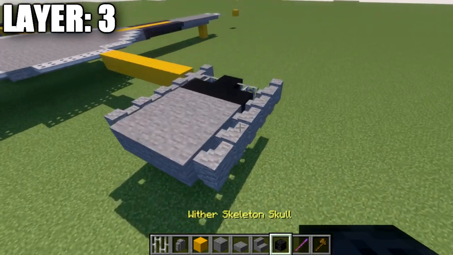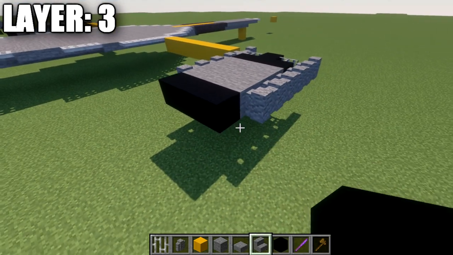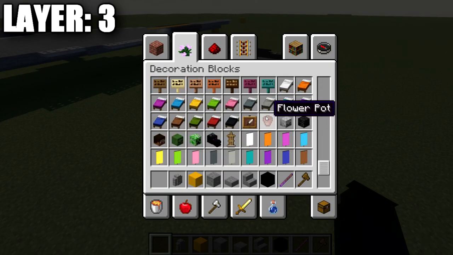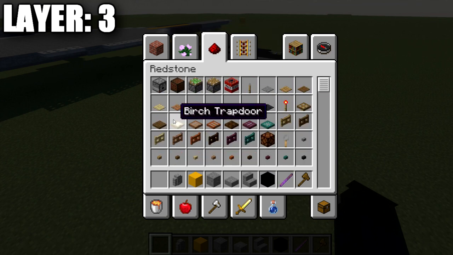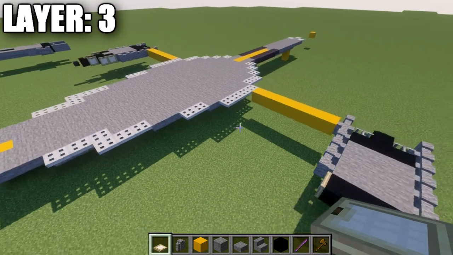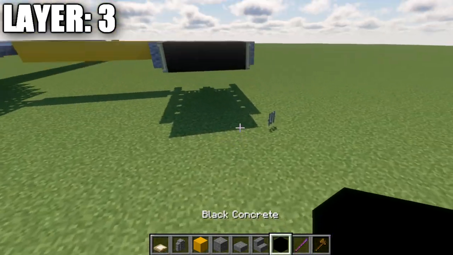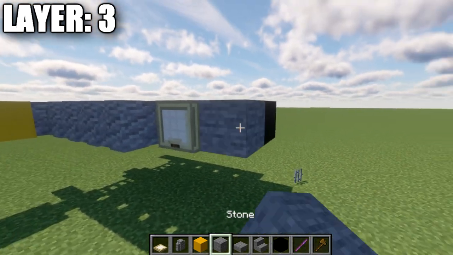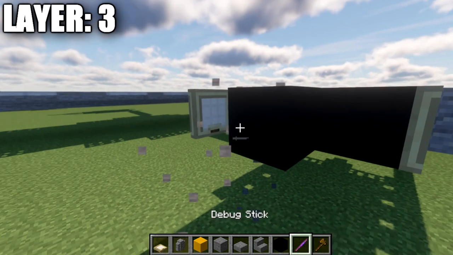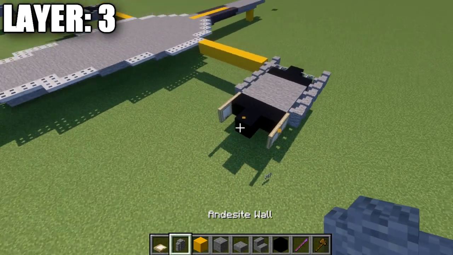At this point here, we can take our black concrete, just place down a row of 3 of black concrete across, and on the ends of those black concrete blocks, we want to grab a birchwood trapdoor, and we're just going to place down a birchwood trapdoor on the sides there of those blocks. After that, we then want to place down another black concrete block here in the center. This time, however, we're going to skip a space and then place down our birchwood trapdoor like this to the side. Same thing over here. So it looks like this here on the back.